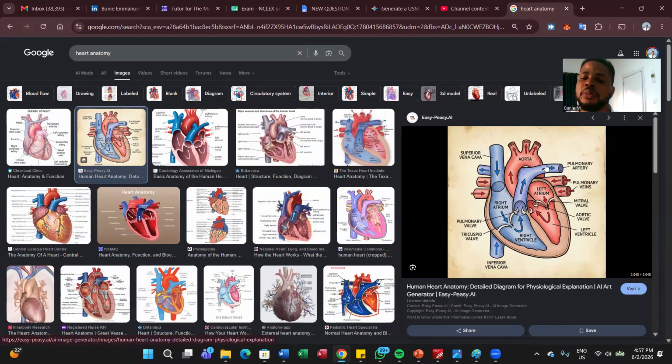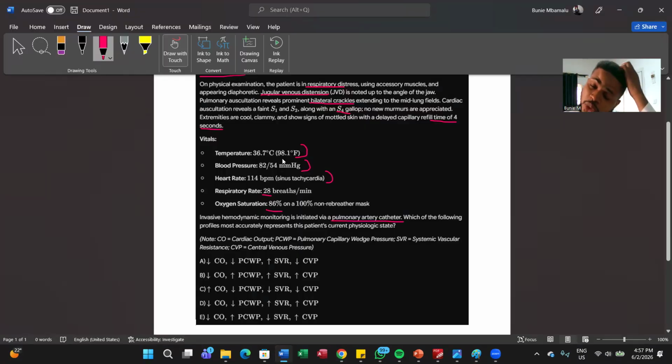So it's just basically telling us the pressure in our pulmonary arteries, our lungs, and eventually our left atrium. In a case where we have a failure of the left ventricle, we can expect the PCW to be elevated, which we have in option choices B and E. We expect cardiac outputs to be low, which we also have in options B and E. We'll expect the body to try to compensate by vasoconstricting to make up for the low cardiac outputs, which we do see in B. We don't see that in E, which is marked down.